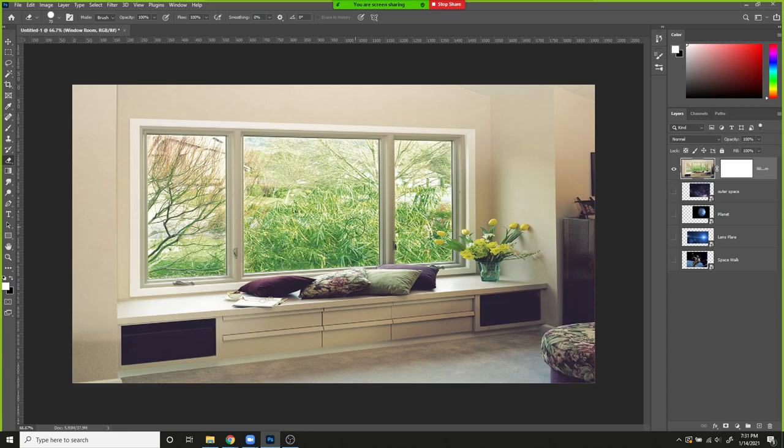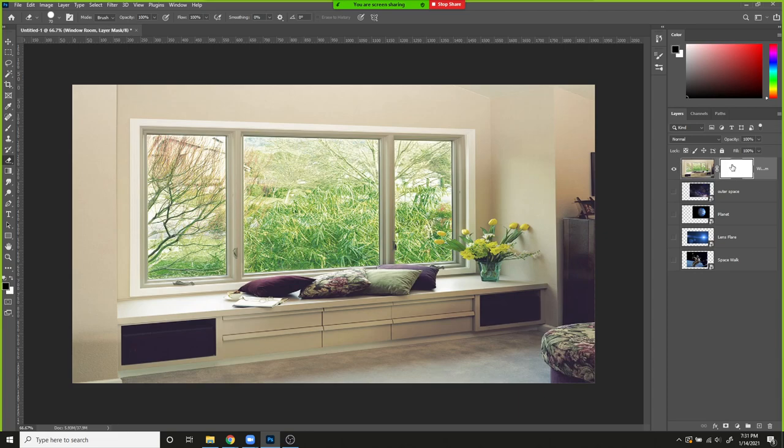So if I move the layer, the mask will also move. Almost all the time, I generally want this. There's only a few select times I don't want this. So most likely you won't uncheck this. So the next thing you're going to do is paint on the layer mask.